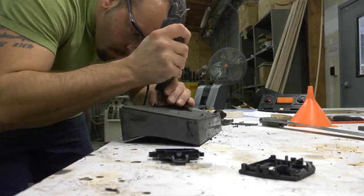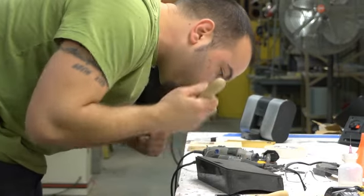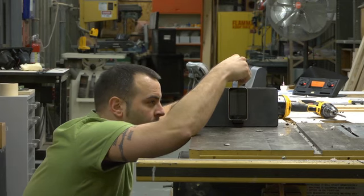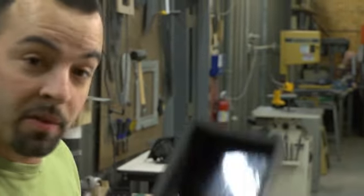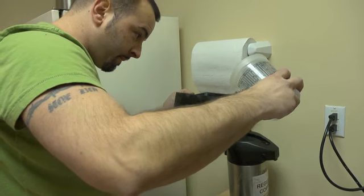Now I'm starting to build it, put the baffle together. I have to put the iPod dock in there. When I put the back on — the batteries, a fake PCBA board in there — I have to measure the box volume to make sure I'm in the ballpark to get the performance that I actually need. Once this is airtight, I'm going to pour water in here to actually see how much volume it holds. Then we can see if our prototype is good, or if it's bad, it goes in the garbage and we start over again tomorrow.